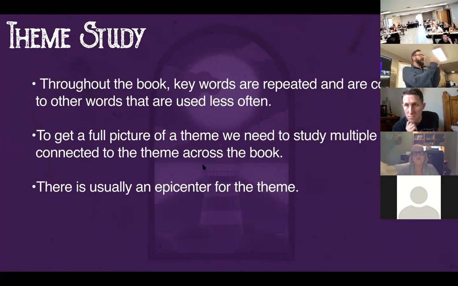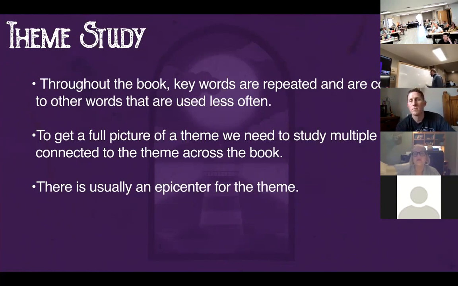So we have this idea of love, and if we want to study this theme of love, we've got all these other terms we also have to pull in and recognize. It's like, where are my markers? There. It's like a Venn diagram. Everybody know what a Venn diagram is? Big old circles. They overlap.